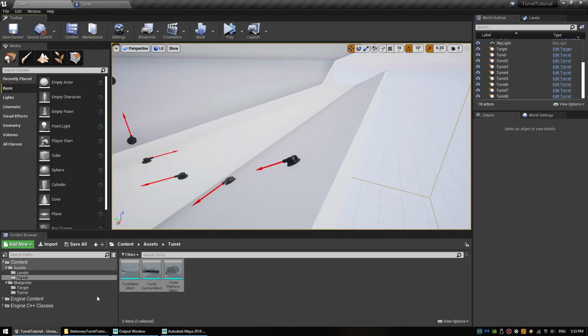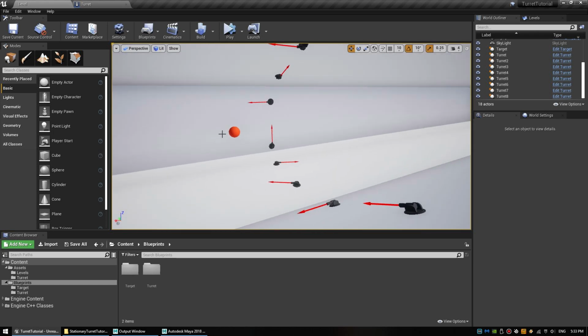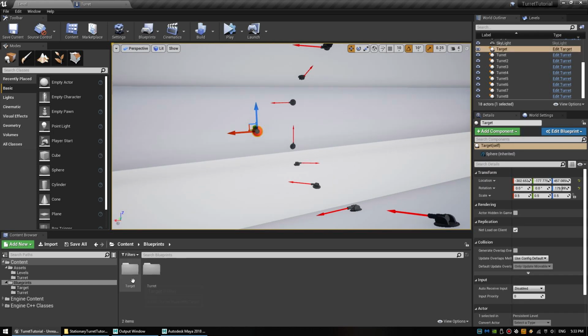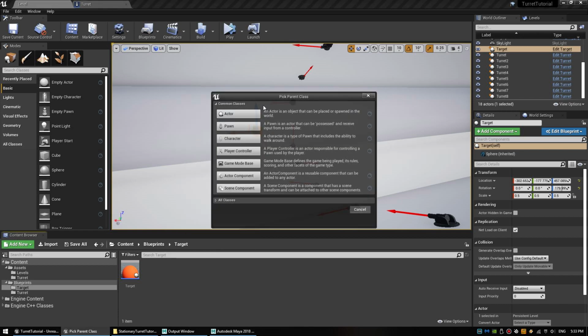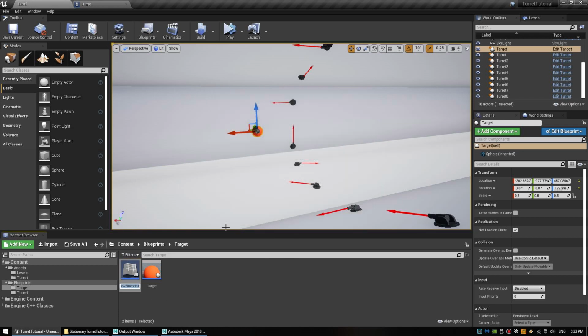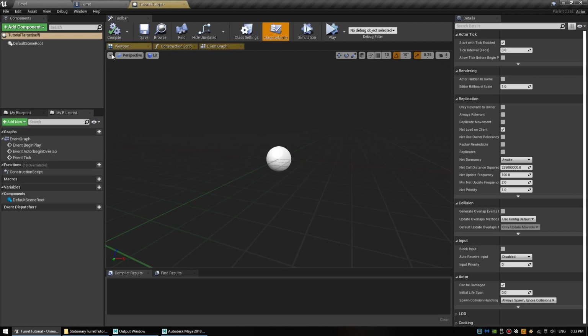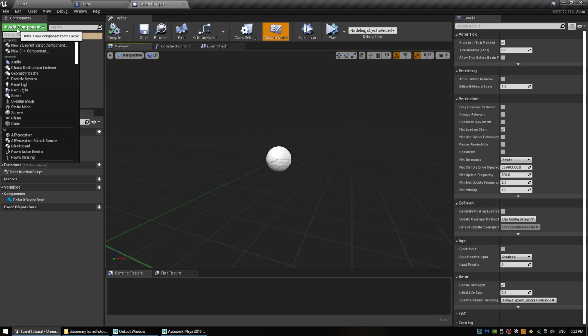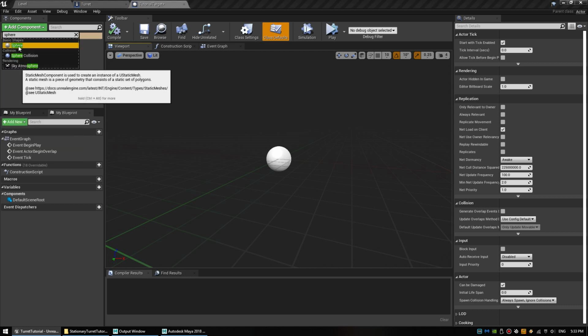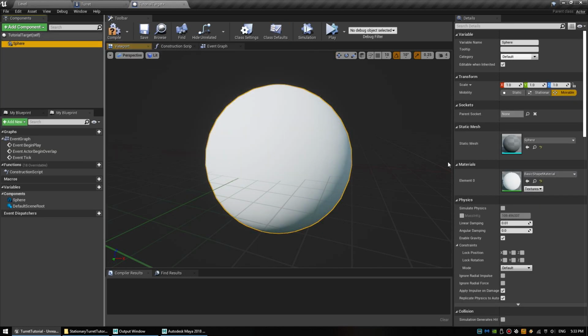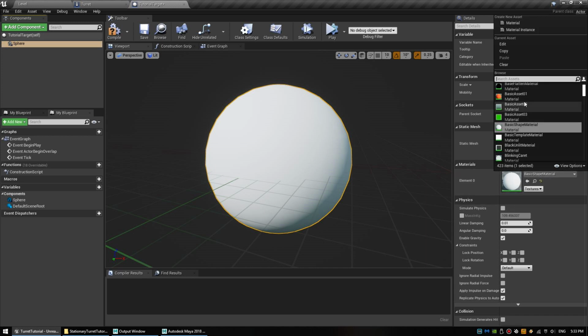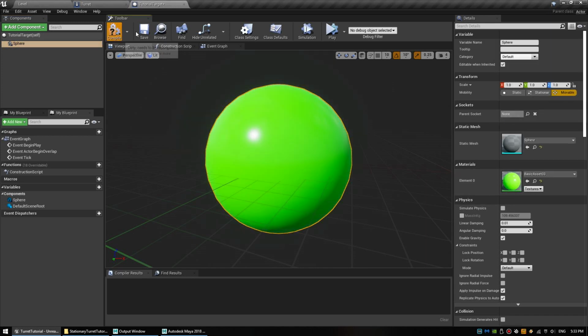Alright, so let's start from scratch, shall we? I'll go to blueprints. The first thing I did was set up a target, which is quite literally just creating an actor. I'll call it tutorial target, and all I did was put a sphere in there and change its material color.